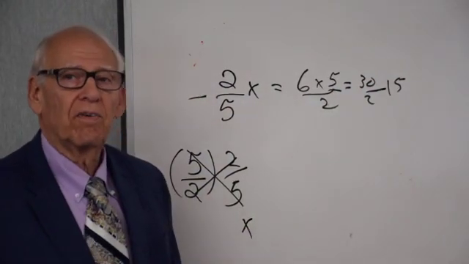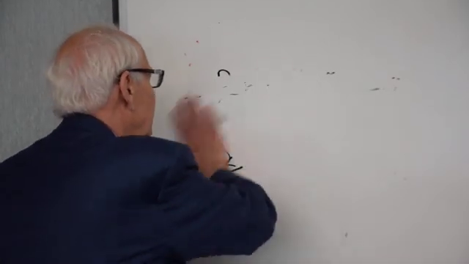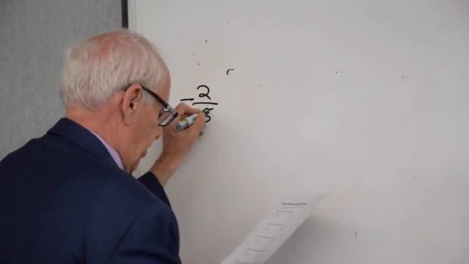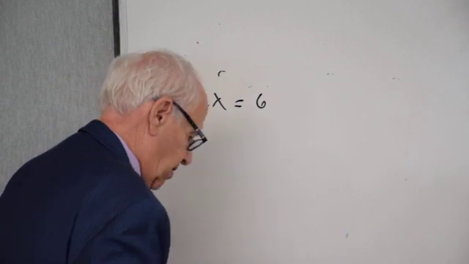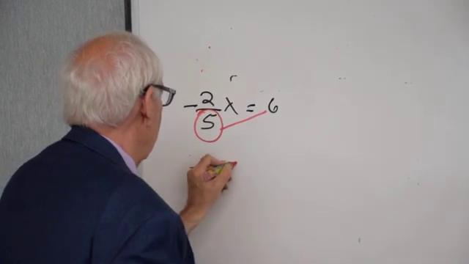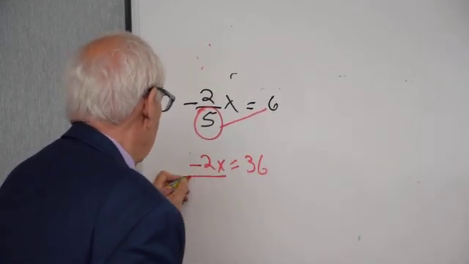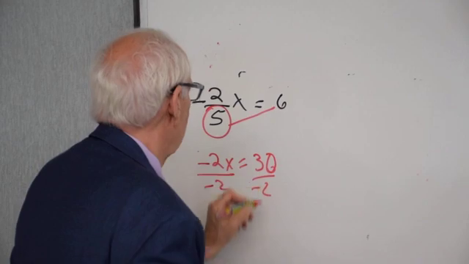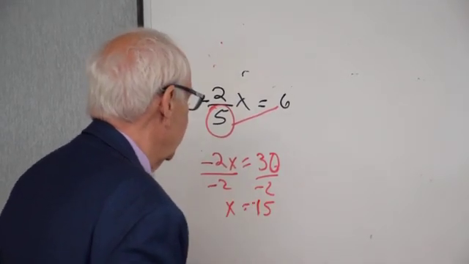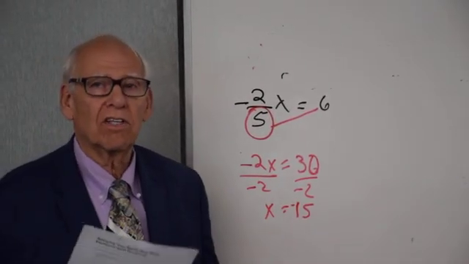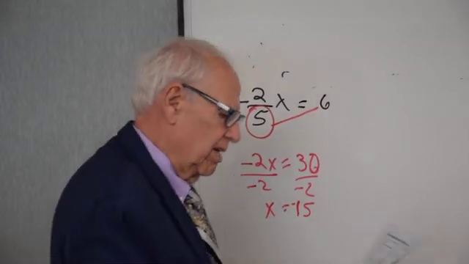Here's the easy way. First of all, you don't have time to do that on the GED, right? Here's the easy way we're going to do this. I think this is easier. Minus 2 over 5x equals 6. Multiply this 5 times this 6. Minus 2x equals 30. I love it. Minus 2x equals 30. x equals minus 15. Isn't it easier just to multiply the denominator times the whole number? That's what I would do. I don't think you should waste the time doing the reciprocal. We could talk about that when we get together, which I hope is soon.